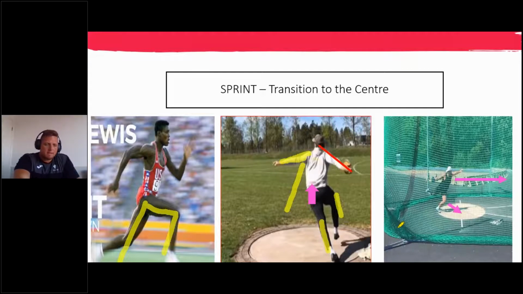On the right-hand side, we've got Alan Davis here, one of our greatest Paralympic throwers, and we can see here, this is the sprint position, okay? We turn it around to the back, it's the same position. Discus is back behind the right glute, left arm is up, head is facing the throw, knee is dropping down, and we're sprinting across the circle, okay? We talk about it being a rotational throw. The discus goes around, but the upper body, especially the lower body, is a linear sprint across the circle, okay?